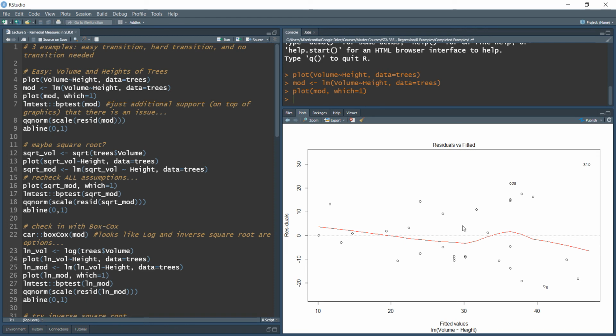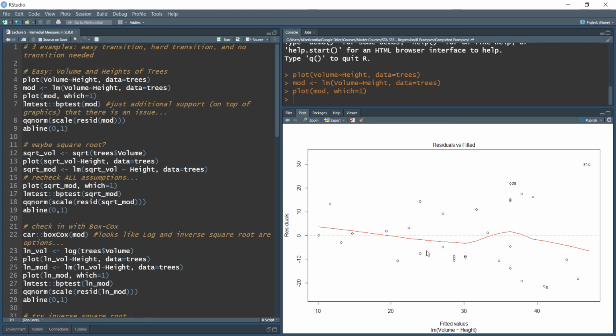We can plot a residual plot using the plot function for our model. Now, we haven't talked about this too much, but when we use a plot function for our model, we have multiple different options that we can select, which are diagnostic plots for assessing the assumptions within that model. I'm just going to choose the first diagnostic plot, which is the residual plot, and works a little quicker than making it by hand.